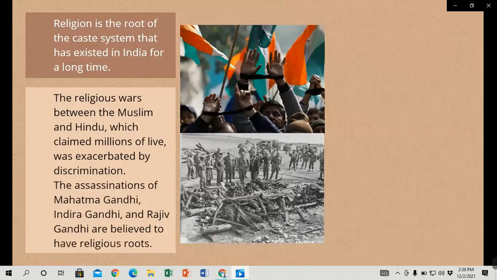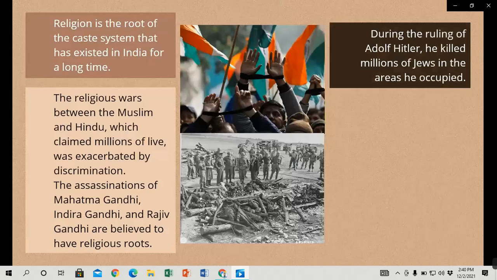As research suggests, the man who killed Mahatma Gandhi was against his teaching. Mahatma Gandhi believed that everyone is equal, everyone is present, everyone should be welcome. And this man who killed Mahatma Gandhi was an extremist, against his teaching. So that is one of the reasons why he killed Mahatma Gandhi, and why they believe it is related to religion.